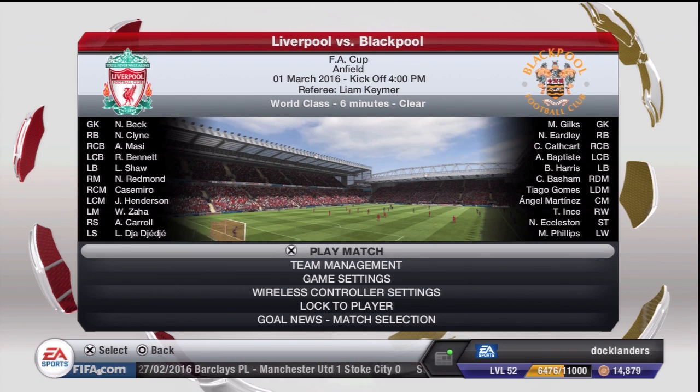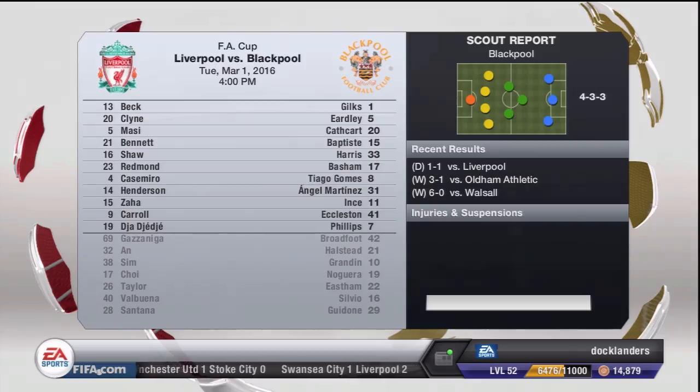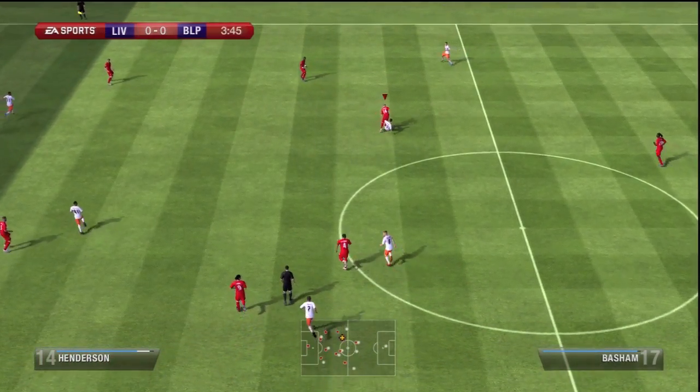But this was the replay of the FA Cup game against Blackpool. Obviously we threw it away in the last minute in the first leg, if you will, with Massey's back pass being a bit too short for Nathan Beck. But yeah, we started this game really brightly.